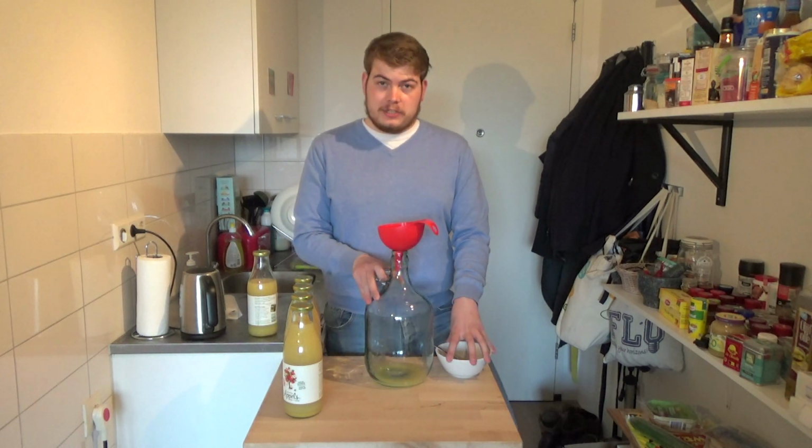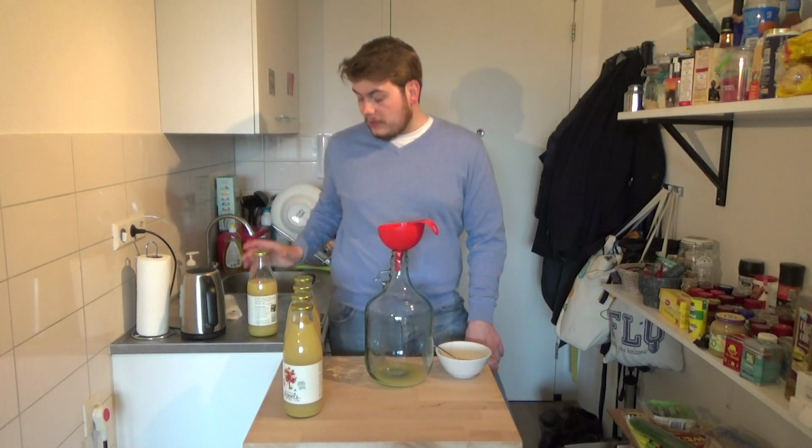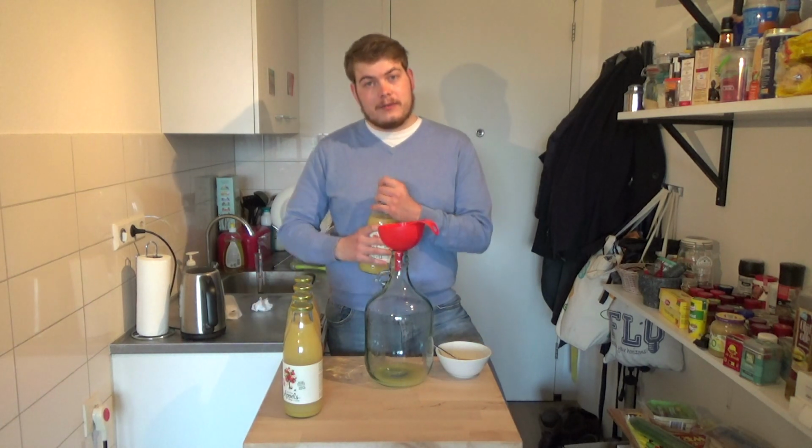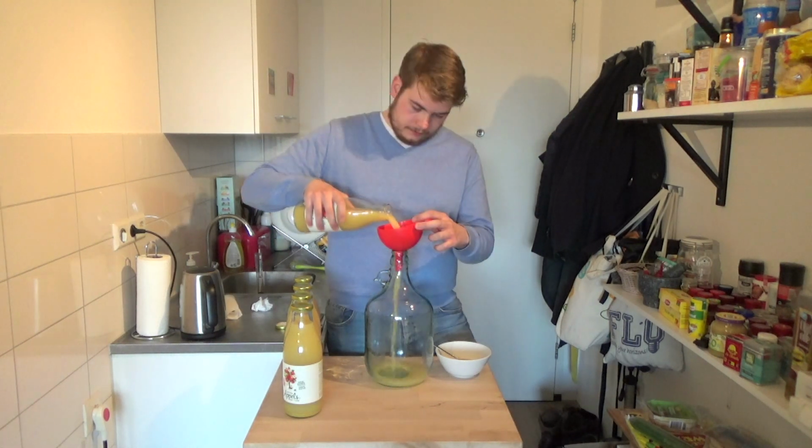Then we're going to add 1 tablespoon of yeast nutrients to this. I'm going to use the 3rd bottle of apple juice to wash most of that down. Then we're going to add our pitch yeast, and after that we're going to add the last 2 bottles so it's all nice and leveled. Then we're going to lock it with an airlock, but I'm going to get into that in a few minutes. But first, let's fill this bad boy up.